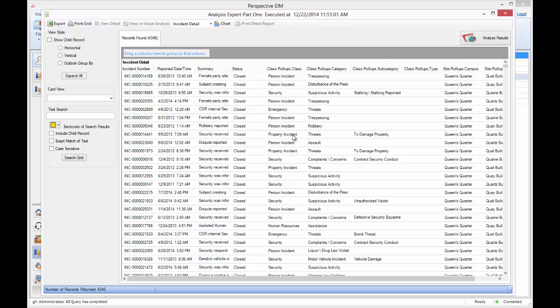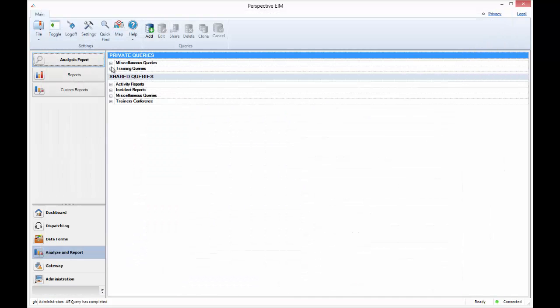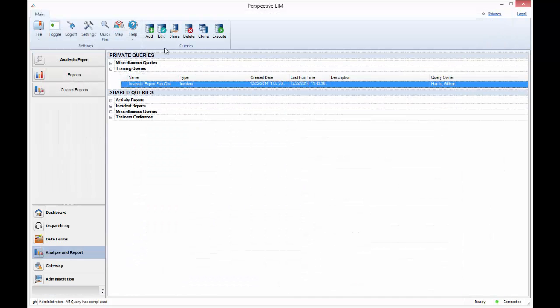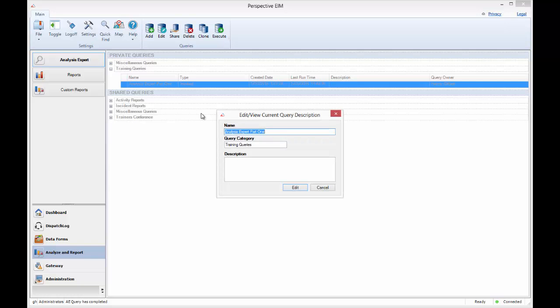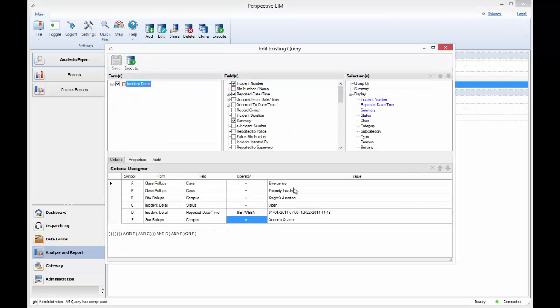The reason for this is because of the placement of the brackets. So if we close our query results and go back to our query to take a look at our criteria expression, it's not just a matter of having the appropriate and or, but it's also with the placement of that criteria and the order of operation that's being done by the system.